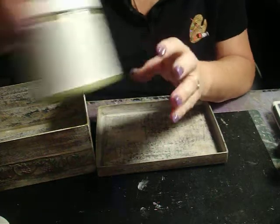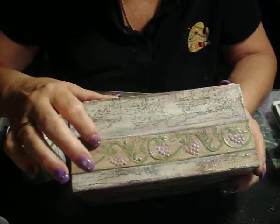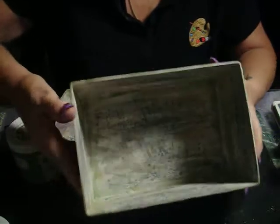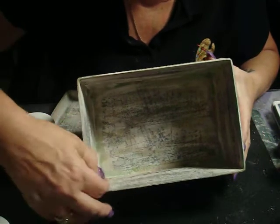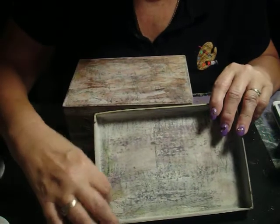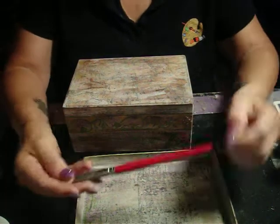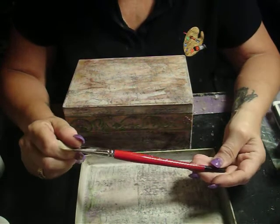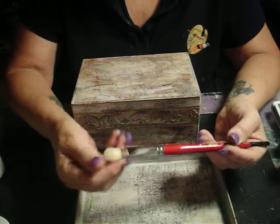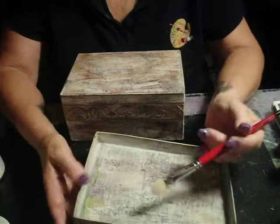Then I came in with this color called New Life, and I painted all of the leaves and the vines with that color, and then I also added this same color to the sides, inside and out, all over the place. You can see it on all the pieces. But when I painted this, I painted it with a large brush. It's called Stain It from Sharp, and it's kind of a bristle brush, but it's nice because it's heavy duty, and I was using it heavy duty.